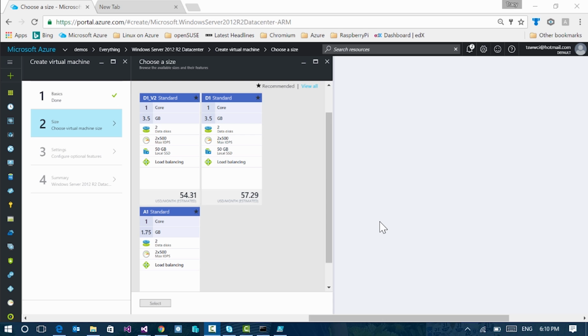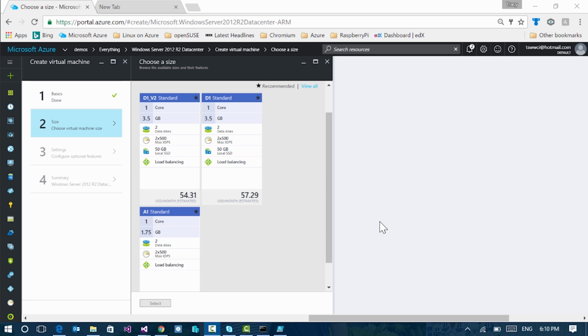There are several different tiers. I'm not even going to go through all the tiers because by the time you watch this, they may have added more tiers. Each tier typically represents a different set of capabilities, which can then be sized out within that tier. Right now, if you look on the screen, you'll see that there are 3 different sizes. I've started the process of creating a virtual machine. I just got to the size step because this makes it nice and easy to see what's different within the different tiers and the different sizes within the tiers.